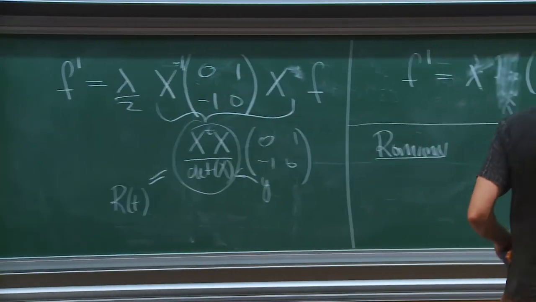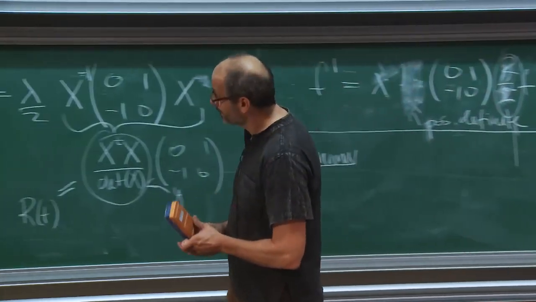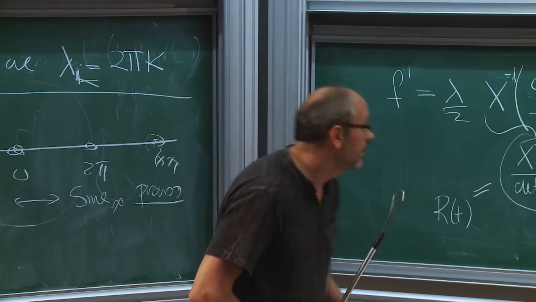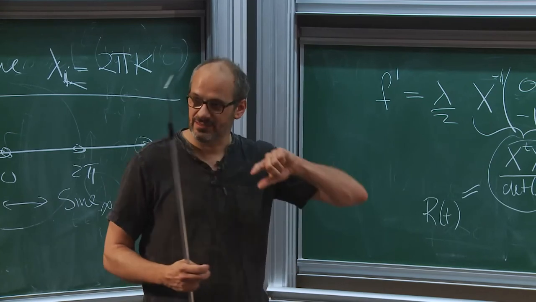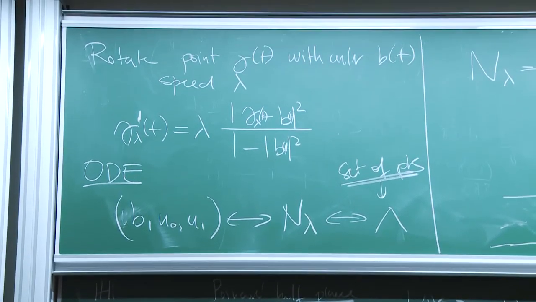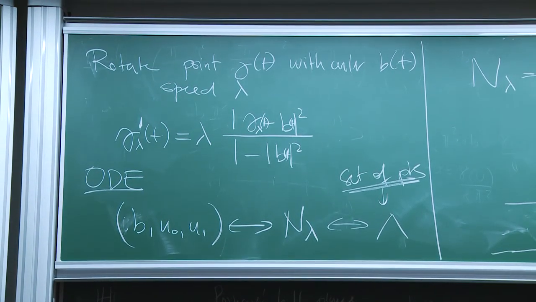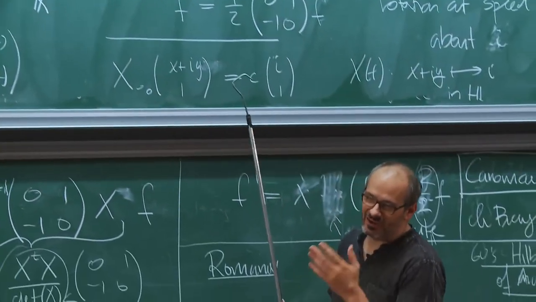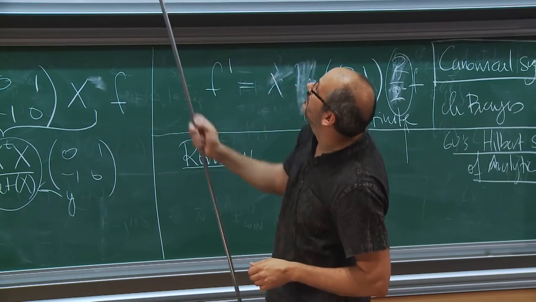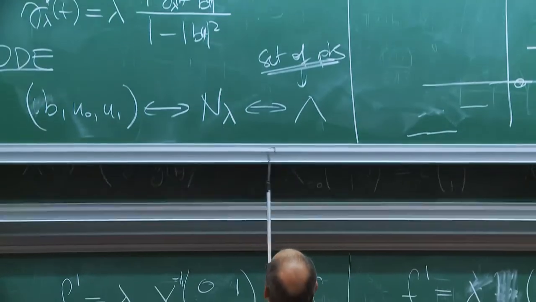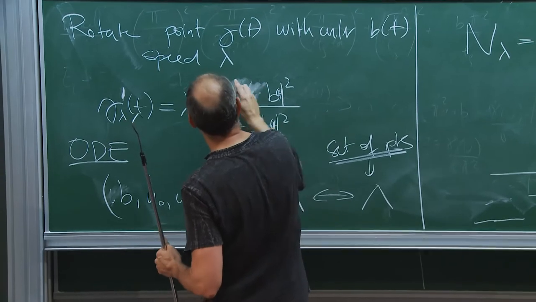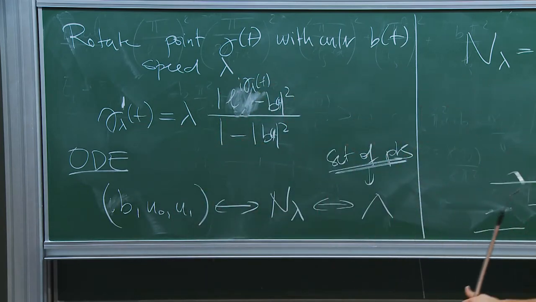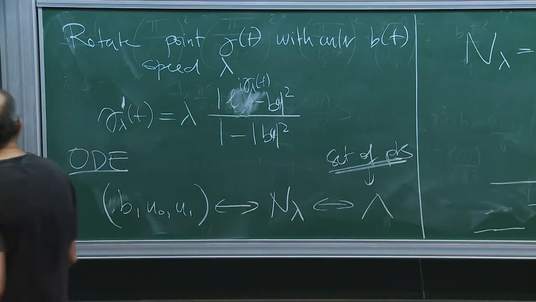One very stupid question on n lambda: what did you mean by passing u1? So you look at gamma t, it moves around the boundary, and it always goes in one direction. And u1 is a point on the boundary. You just count how many times you hit it. That's it. You can write it in terms of some arg, you solve this ODE there. And I made a mistake here, this should be really e to the i gamma t. So you actually write the Euclidean coordinate, and this is the angle. That's the correct version. That explains why you're asking this question.